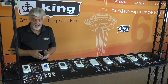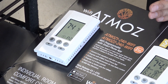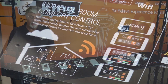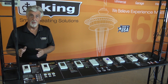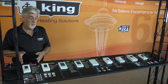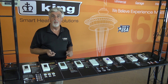Next to that is our incredible Atmos. The Atmos allows you to control your electric heat from anywhere in the world. You still have individual room control, but you have an app on your phone that lets you control each individual room and see what's going on in the house with the temperature. That's also 16 amps. So that's our full line of electronic thermostats and a brief overview of the most popular items that we have.